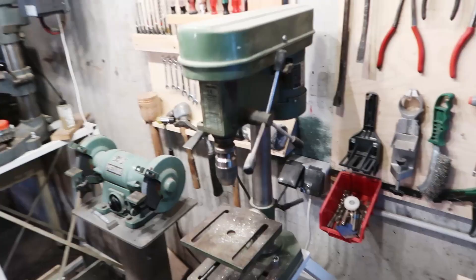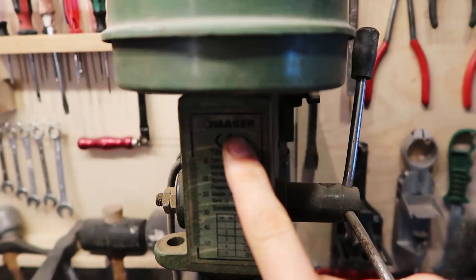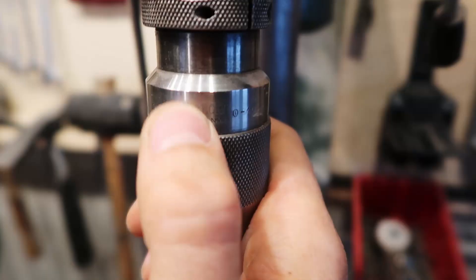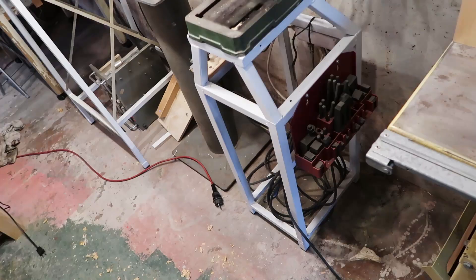This piece here is a Chinese import rebranded Haga — I guess it's an importer of Chinese stuff here in Germany. It looks like it's from 1998 and it was abandoned here in the shop when the last guy left — all rusty and kind of broken. I fixed it up a little bit and put a different chuck on it: an Albrecht, Germany, zero to 10 millimeter chuck. Really nice chuck — way nicer than the machine. I use it in combination with the drill press for operations like countersinking or for zero to 3mm bits. I built this little stand out of junk I found in the street — old tables cut up and re-welded.